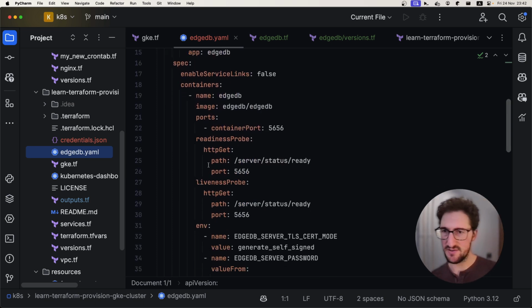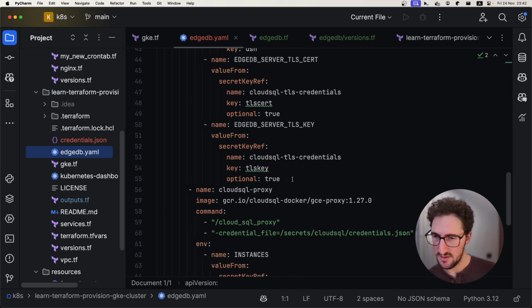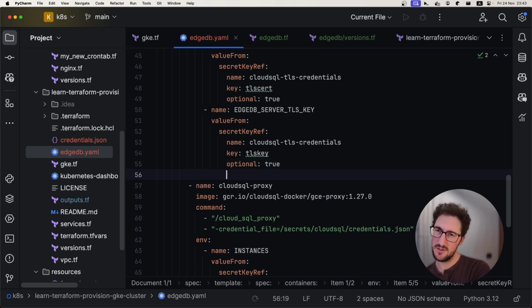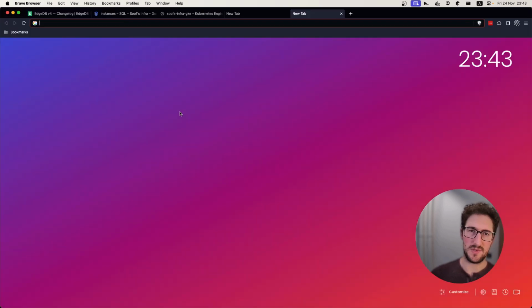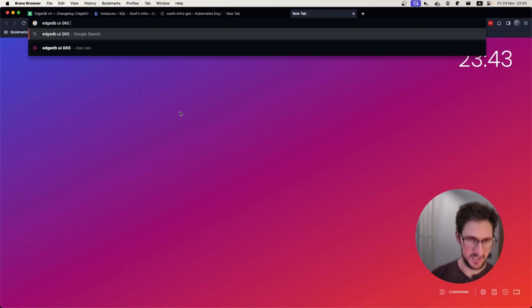And we've got ourselves the EdgeDB container, and why aren't they using the UI itself? I'm wondering. So EdgeDB UI GK.